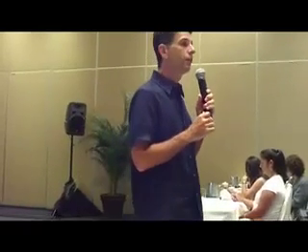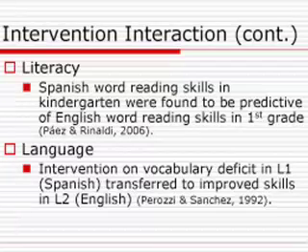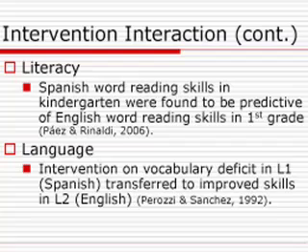Spanish word reading skills in kindergarten were found to predict English word reading skills in first grade. Again, there's something about each of the two languages that's predicting the other. Intervention on vocabulary deficit in L1, Spanish, transferred to improve skills in L2, in this case English, and this is an older study by Prozzi and Sanchez.